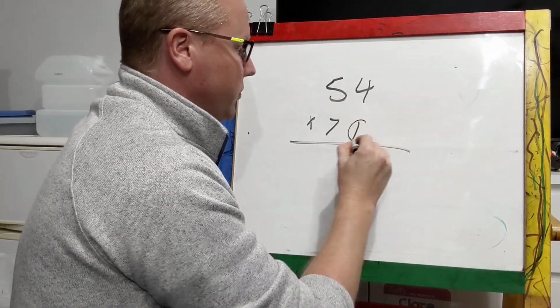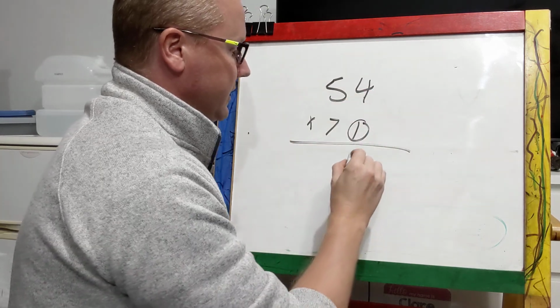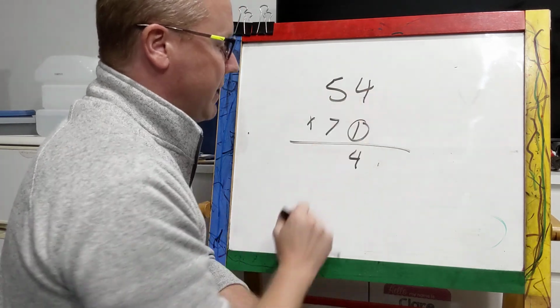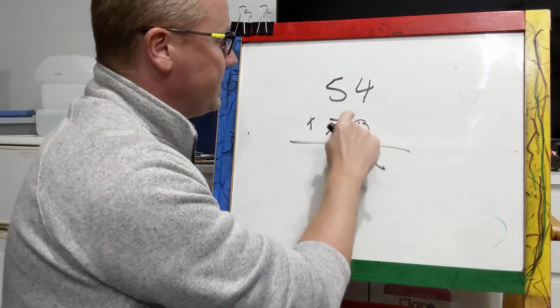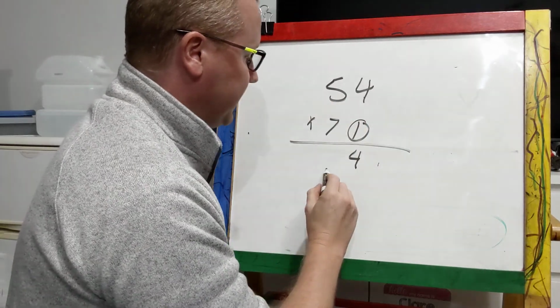So I'm just going to do 1, and the first one I'm going to do is 1 times 4. Now I'm going to write it down there. And I'm just going to leave that as its space, because that's my first problem I did. I'm going to show all 4 problems. Now I'm going to do 1 times 5, but that 5 is not a 5, it's 50.